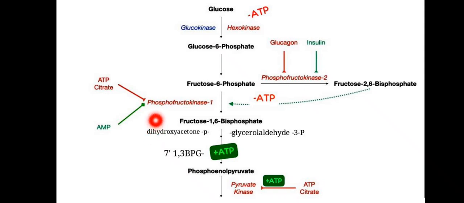Remember, in the first 5 stages we invested ATP at this point and at this point. Now, in the last 5 stages, we want to harvest or produce our ATP. And I've said they can ask you at which stage or which molecule produces the first ATP when you're harvesting in the last 5 stages. I've said it's at stage number 7, and this molecule is called 1,3 bisphosphoglycerate.